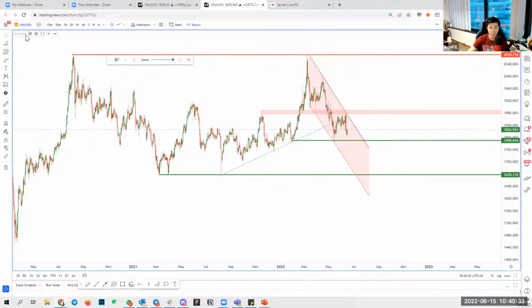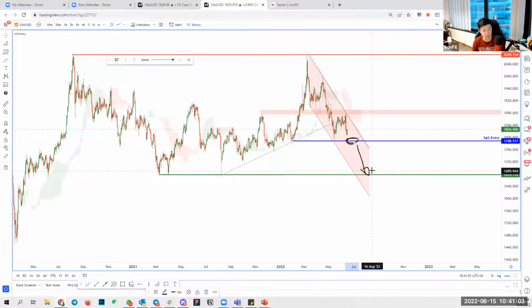What is the Ichimoku telling us? Ichimoku is telling us that we got a little bit of bearish pressure pushing prices down. My bias is that this is the key level that needs to be broken. If price breaks this level, I will trigger a sell entry. Maybe I will consider a sell entry to push prices all the way down to here, to the next key support level. But this level needs to be broken first to trigger the move down.